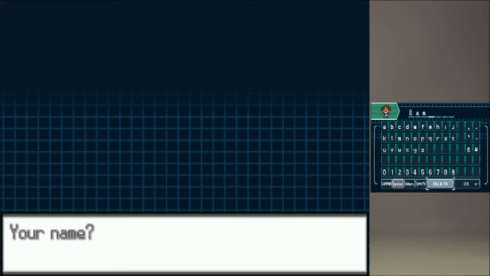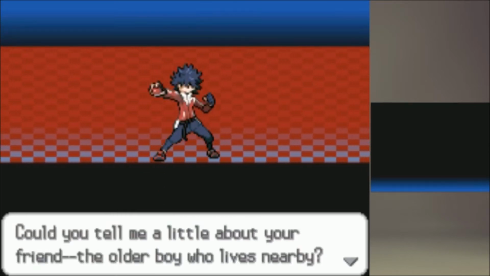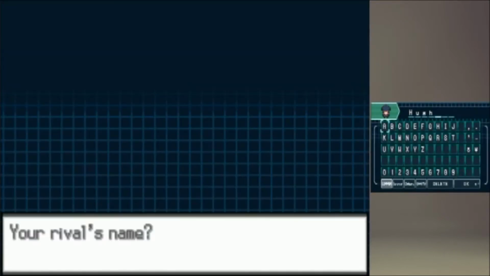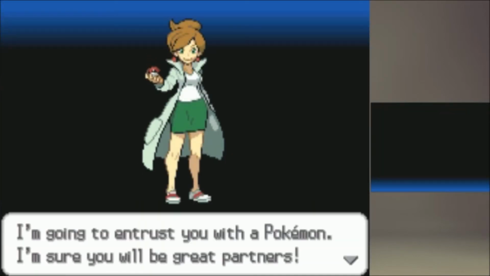My name is too long. Let's try Sammich. Okay, Sammich works. There we go. Basically everything you'll need to know about the randomizer can be found by clicking the link in the description. I'm gonna keep my rival's name as Hugh, because everybody loves Hugh.